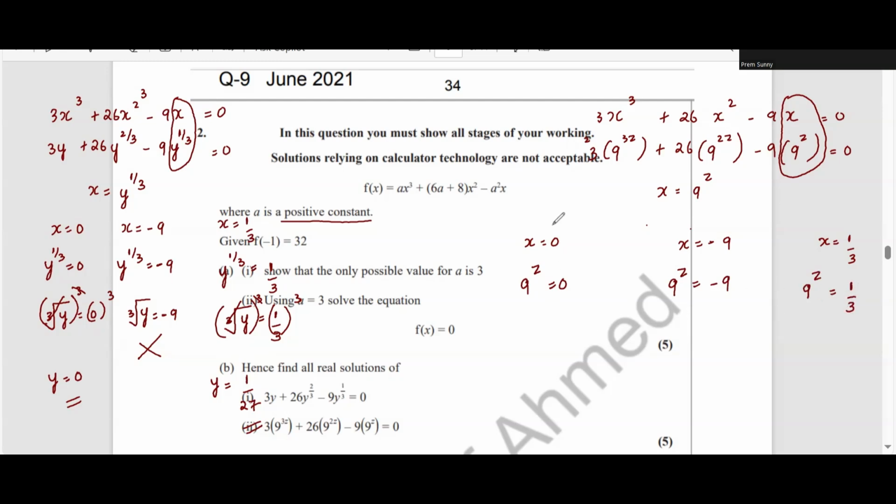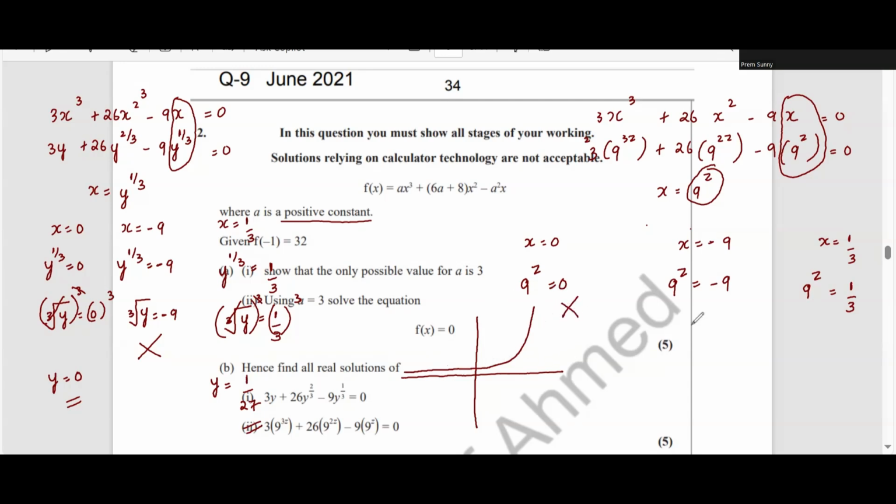1/3. Now, what you need to understand is this: 9 to the power of z is an exponential function. And if you check the graph of an exponential function, it looks somewhat like this. It approaches 0 when the power is negative. When the power is negative, on the negative side of the x-axis, it approaches 0, but it will never reach 0. The value will never be 0. So an exponential function can never have the value 0.